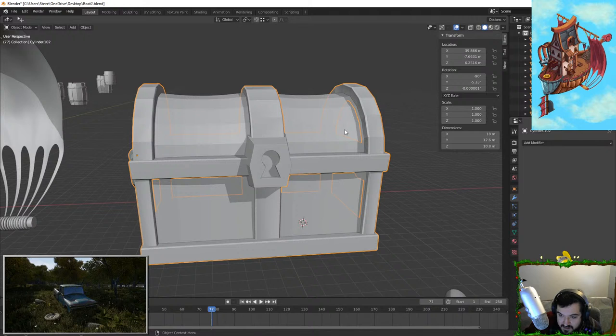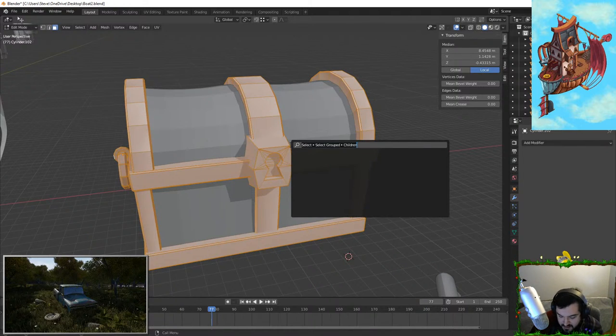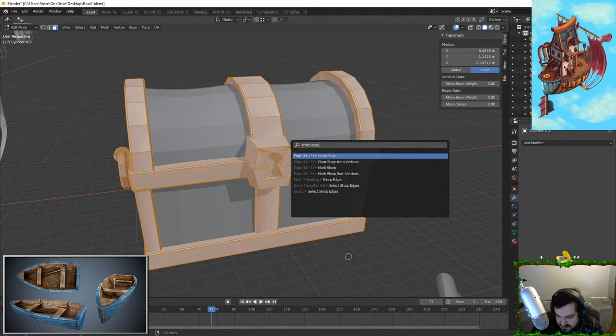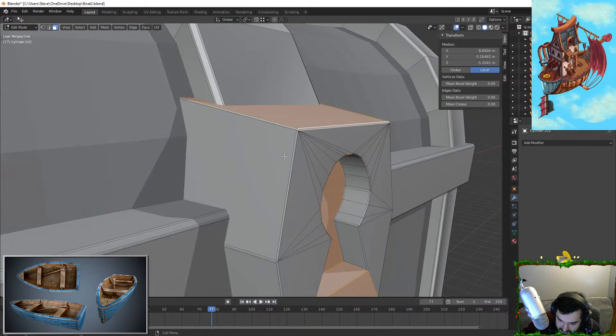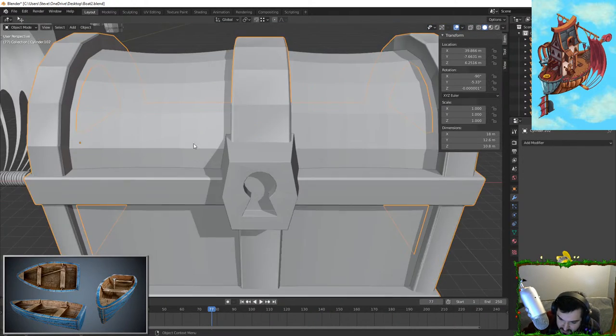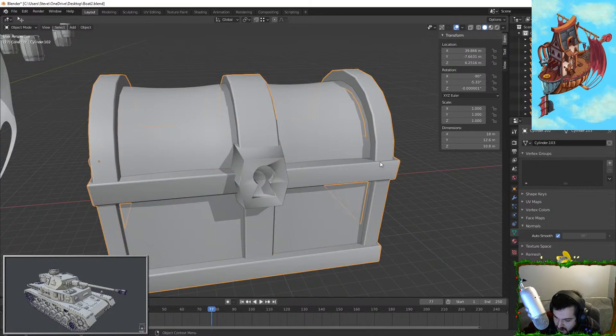I'll try edit mode to make sharp edges. Can you do manual sharp edges? Yeah, have you got a mark? Click sharp edge. Because of the geometry? I mean, I could always just... I mean, the issue is, why is this being blanked out? I can't change this value. Why?